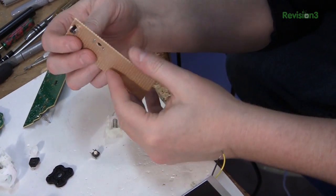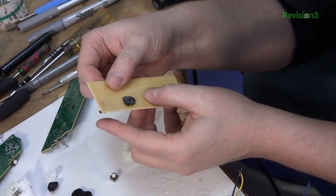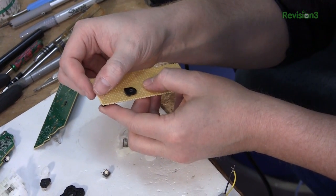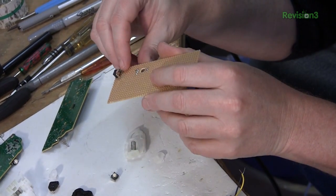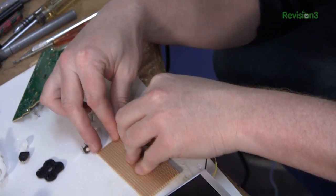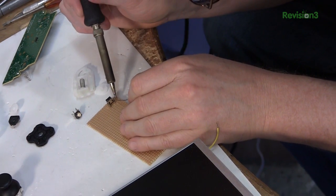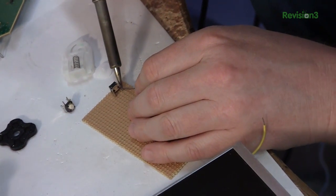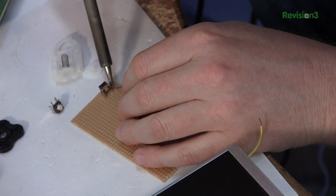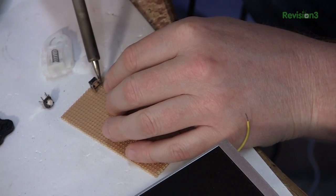The tricky part is we have the solder pads on the top here. So we either have to attach the wires down here or sneak them in the back. I'll probably just attach them down there — it's a little easier. I can use the frame of this tack switch and solder it in place and that should hold it pretty good. This is a tack switch from an Xbox 360 controller, which I have tons of for some reason.